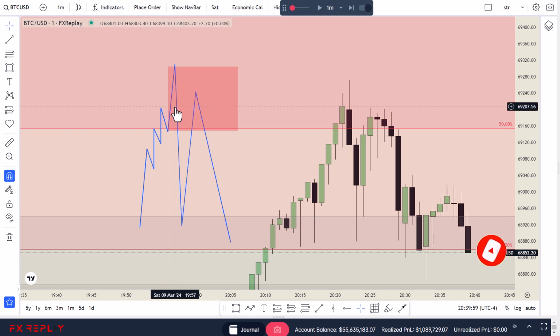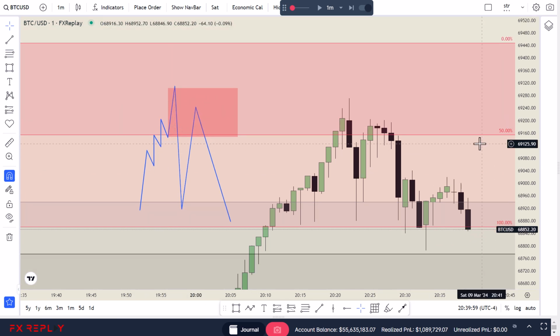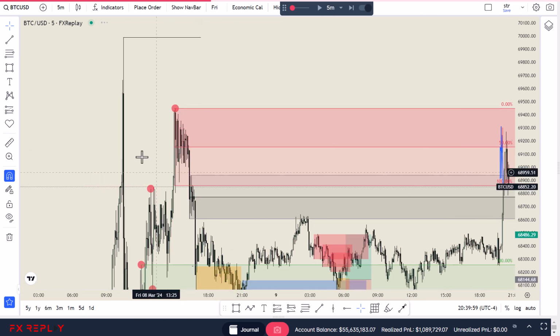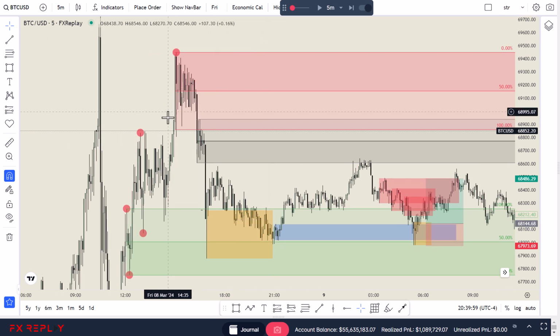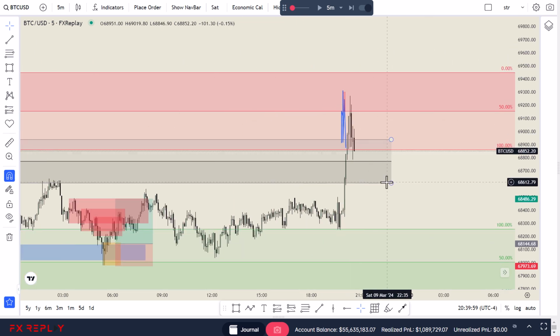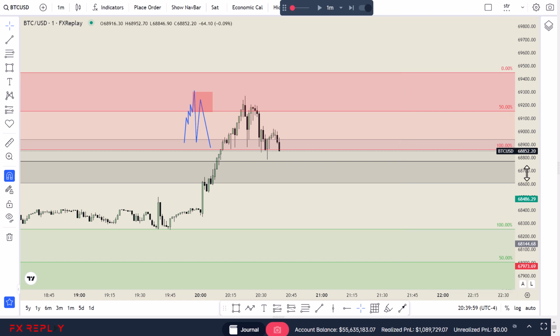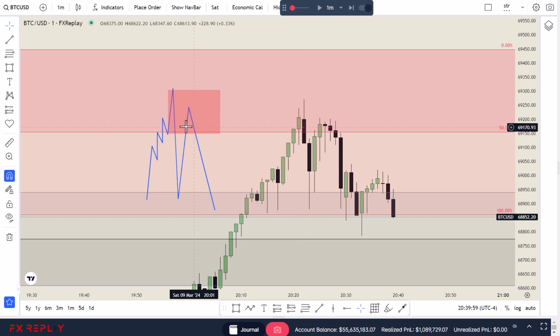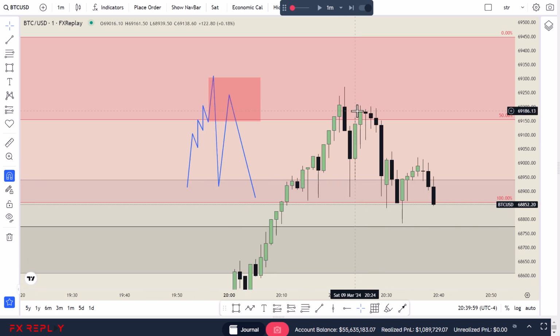And on the 5-minute also we have this. So on the 5-minute, as you can see, we have this pattern. We have a flip and close below this candle, price trading lower, and then went all the way to here, and then we traded lower. So same on the 1-minute time frame. We have a flip on this candle right here, price traded lower and went all the way to here, and then we traded lower. So this is also an opportunity to get in.